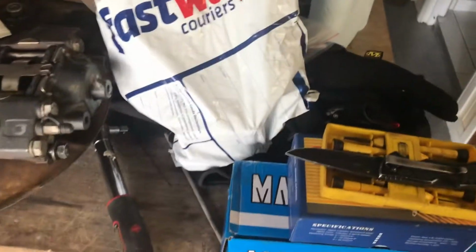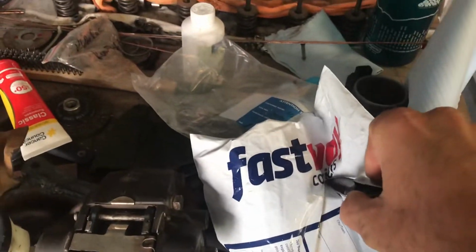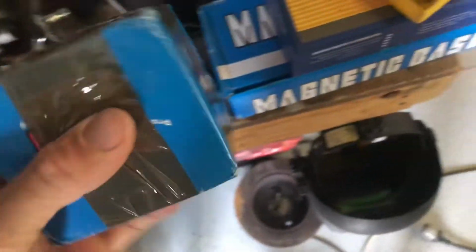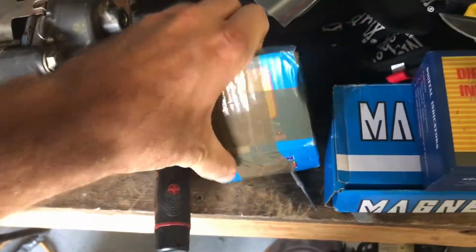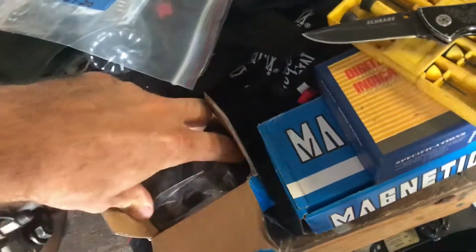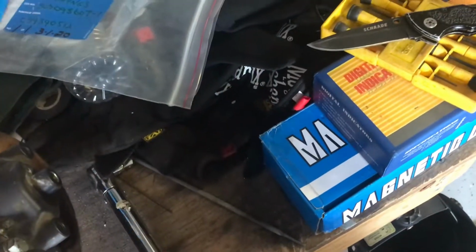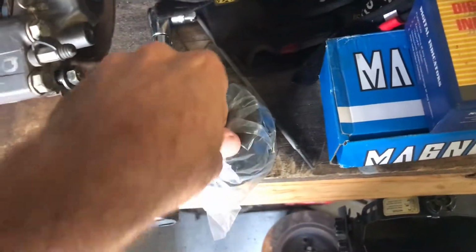Alright, so my mini spool just arrived. Fortunately, I'm quickly running out of bench space, but let's see if we can get into this anyway. See what we got. Well, that's an interesting shaped package. Aha. Come on. There we go.